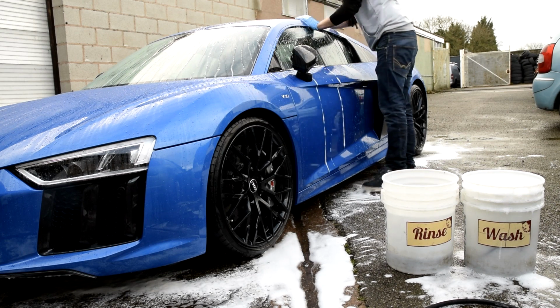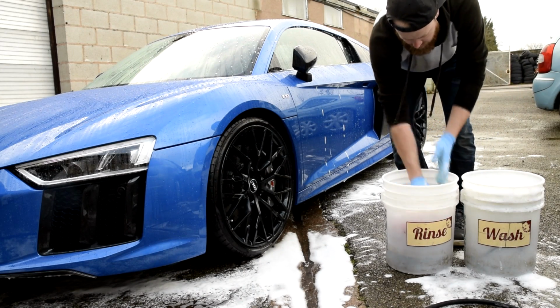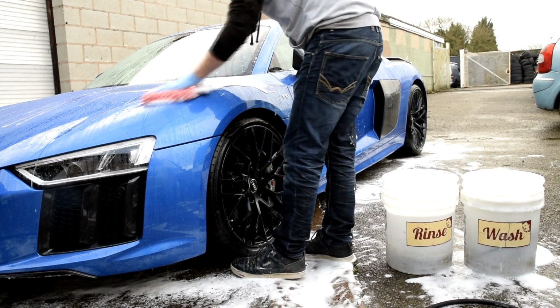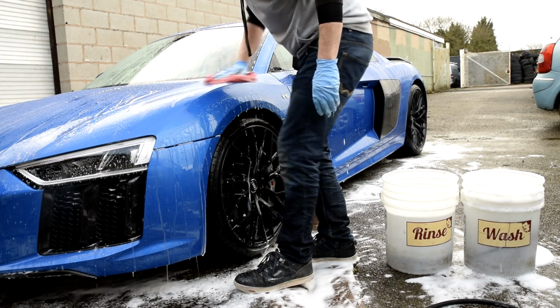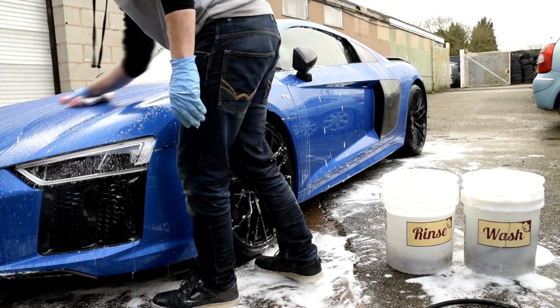It produces a nice foam whilst cleaning the vehicle, and the important lubricity of the product as you clean each surface is exactly what you would expect from a premium car shampoo. The product smells nice, it performs very well, it is highly sudsy and lubricating for the paintwork to aid in safe washing. I'd say it is competitively priced and definitely worth the buy. I'm honestly struggling to find anything bad to say about these products so far.